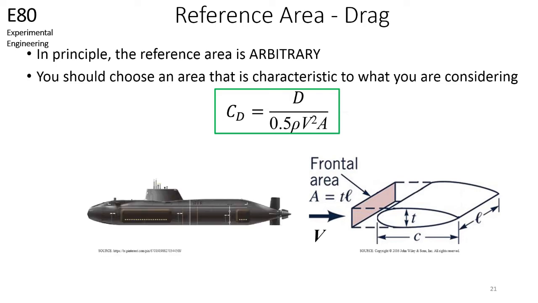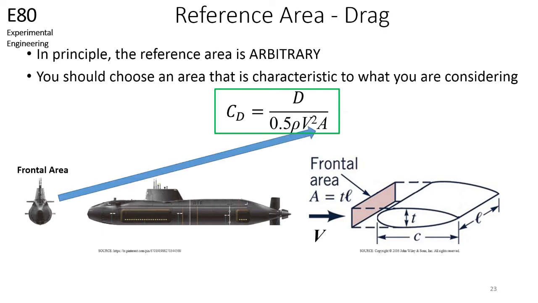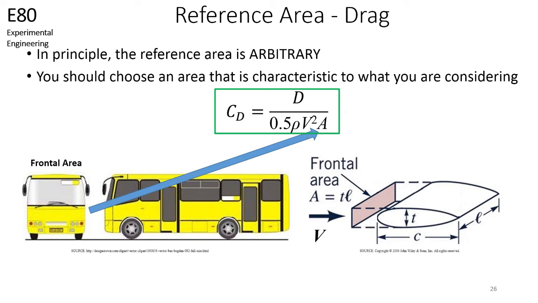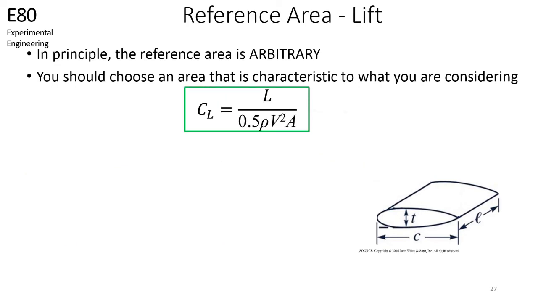Let's suppose that you are interested in calculating the drag coefficient of an underwater vehicle, such as a submarine. In this case, you will need to calculate the area of the front of the submarine and use that area in your drag coefficient equation. Let's suppose that you are interested in calculating the drag of a bus. In this case, you will need to calculate the area of the front of the bus and use that area in your coefficient of drag equation.